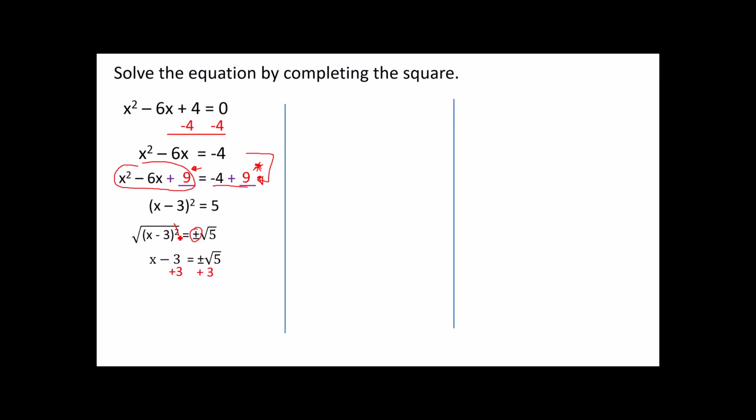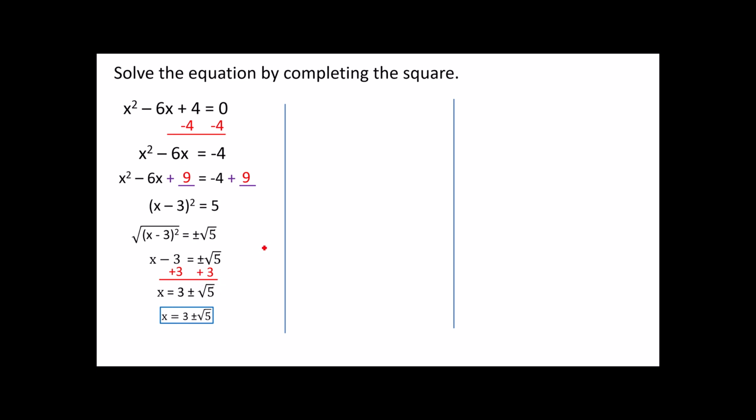And just like in the previous video, we add the 3 to both sides, and your answer is 3 plus or minus radical 5. Again, keep in mind you could have put the plus 3 out here and had this as your final answer, but this is not considered to be standard notation. The reason for that is a lot of times people get confused and they can't tell whether the plus 3 is under the radical or not. It's just a good habit to get into to put that plus 3 at the beginning.